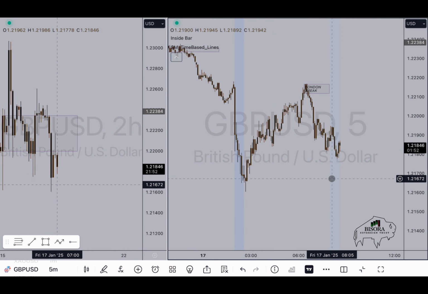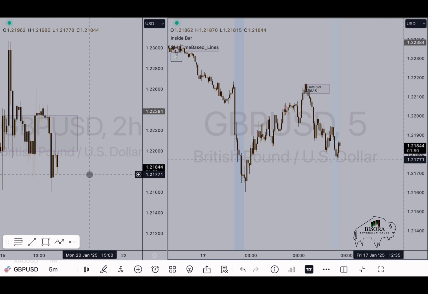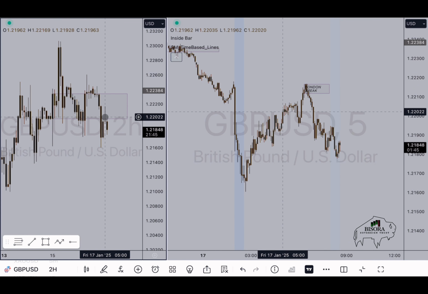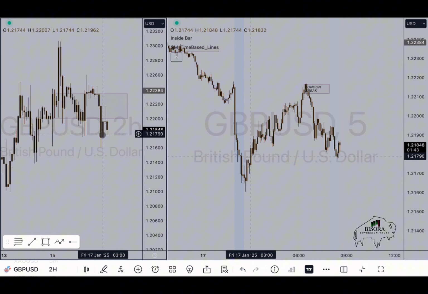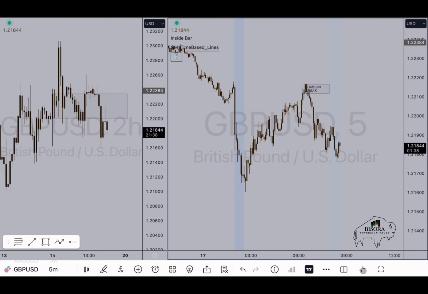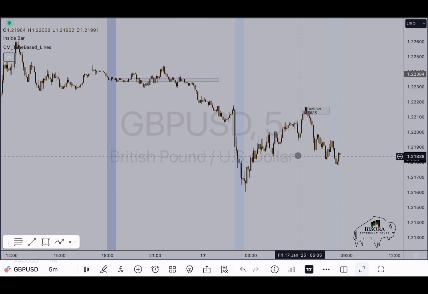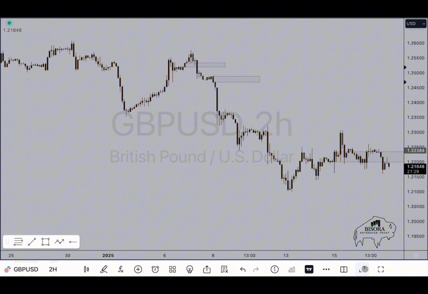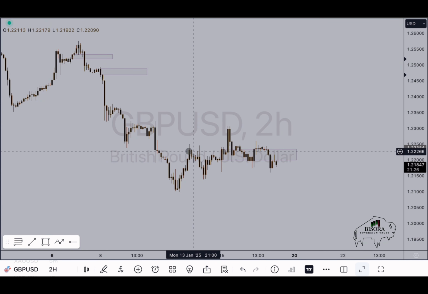Okay, now what we have here is already a slight move away. You guys look on your higher time frames, we already have a slight move away and our return to it. So technically, this market should only be going lower from here if it is to be in keeping with what we have on our higher time frame. And I'm just going to go ahead and bring that up again so you guys can see we already have this down move happening right here. We have our pendulum, and we can probably choose a more recent one.